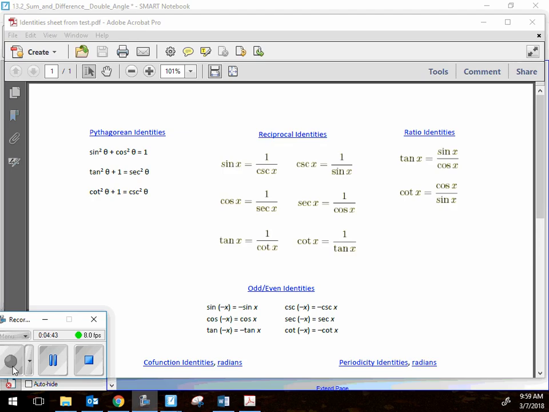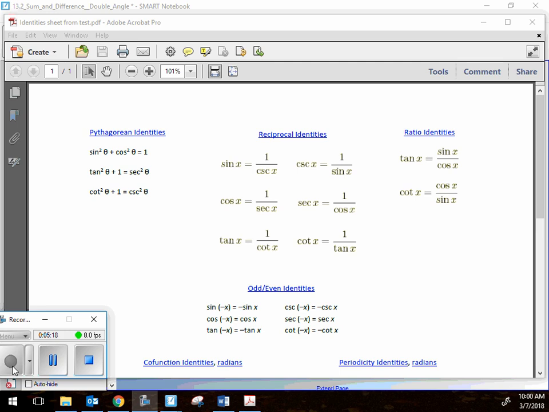Okay, so the sheet I have put up on the board, I am also going to post on Schoology. This is the master sheet of all of the identities that you have to be able to use and know for the next test. I know I've been making you write them out, partially because it will be easier for you to remember if you write them out. It engages a different part of your brain that's got better memory than just your visual. If you just look at this sheet, it's very difficult to memorize it. Writing it out does help you memorize it.